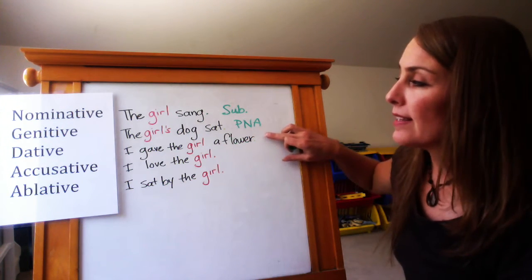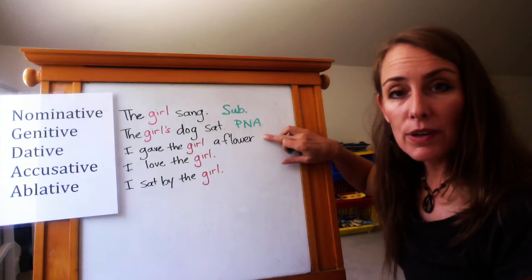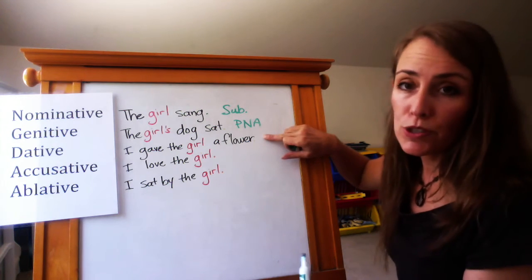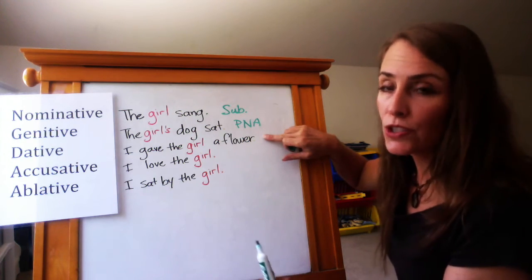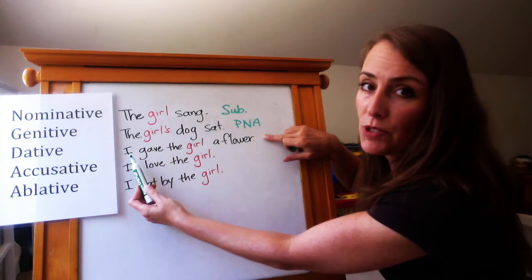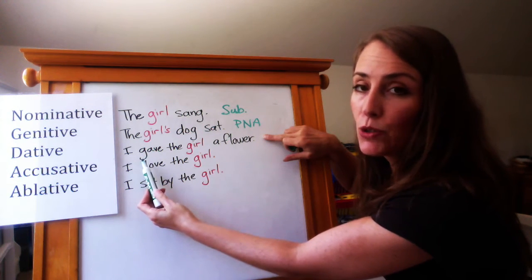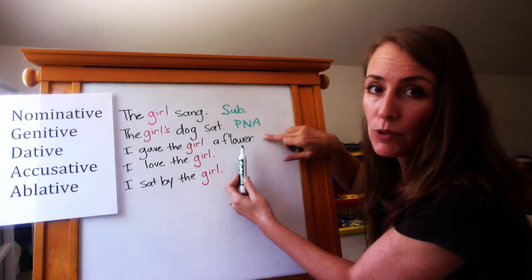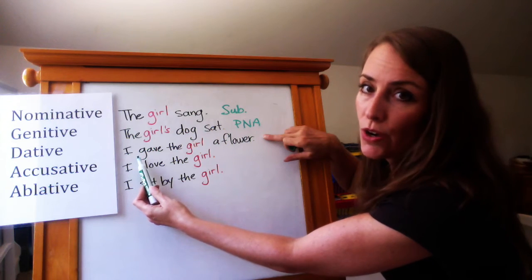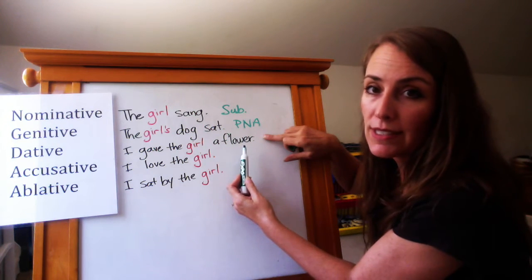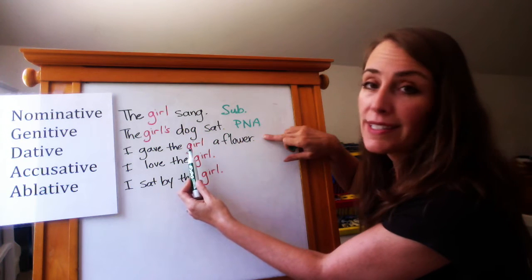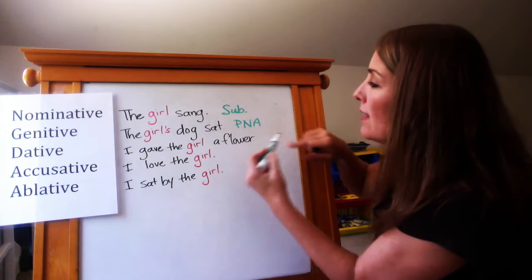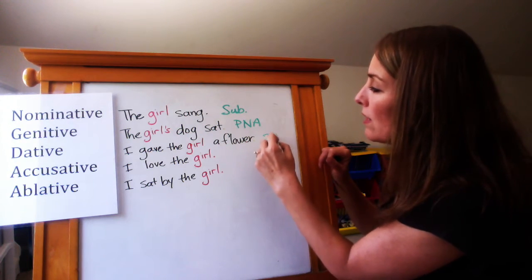In the third sentence, "I gave the girl a flower," girl is being used as the indirect object. Remember, in order to find the direct object, first you would say I, being the subject; gave is the verb. I gave who or what? Well, I didn't give the girl. I gave the flower. Does flower rename or describe I? No. So flower is a direct object. It's a DO. Now, the girl is the indirect object. It's to whom or for whom the flower was given. So this would be our indirect object.